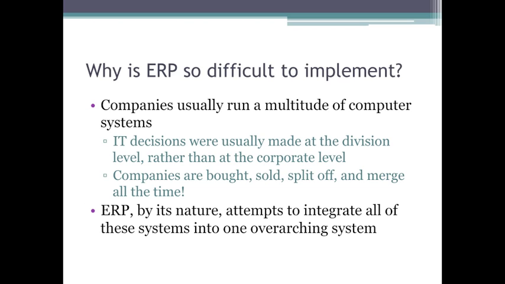This is not an easy thing. Now, there are some things that complicate this. For instance, IT decisions are almost always made at the divisional level. In other words, sales will want their computer system that speaks their language that best suits their needs. Finance wants their computer system that deals with data their way, that suits their needs. HR wants their computer system that suits their people their way with their needs.